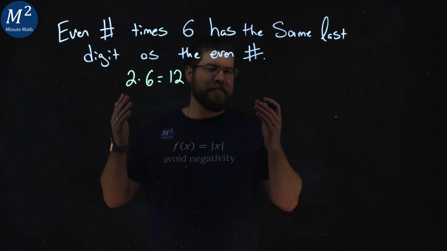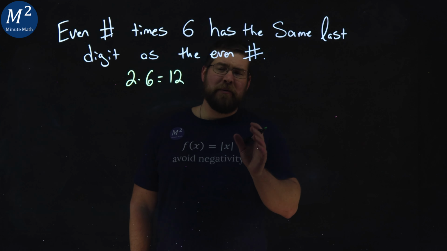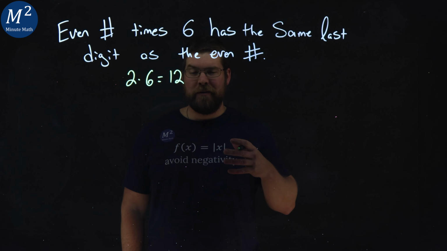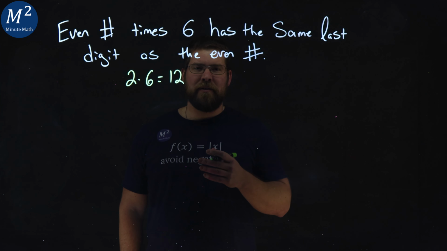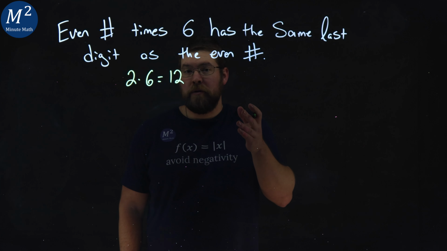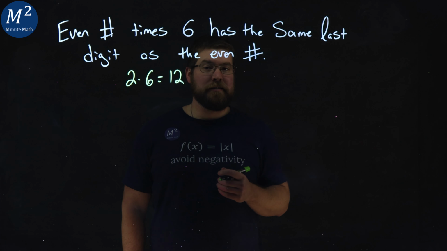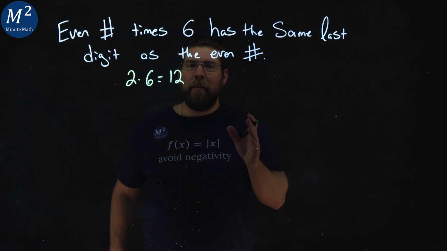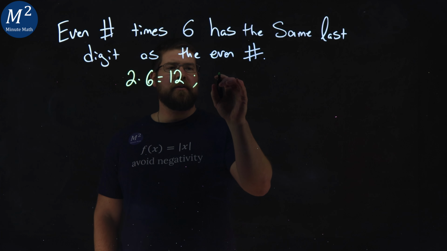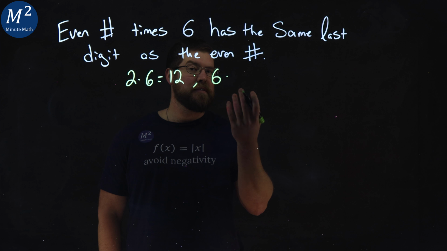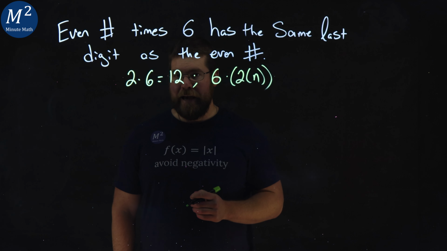Induction is always a great starting point when proving things in mathematics, but really what tricked me here was the last digit. It took me a little bit to think about it because I haven't done proofs in a while. I realized that I really just have to find the same modular arithmetic with 10. The number 2 mod 10 is the same thing as 12 mod 10, and I'm going to use that as part of my proof here. Our basic form is going to be 6 times an even number, which is 2 times some value of n.